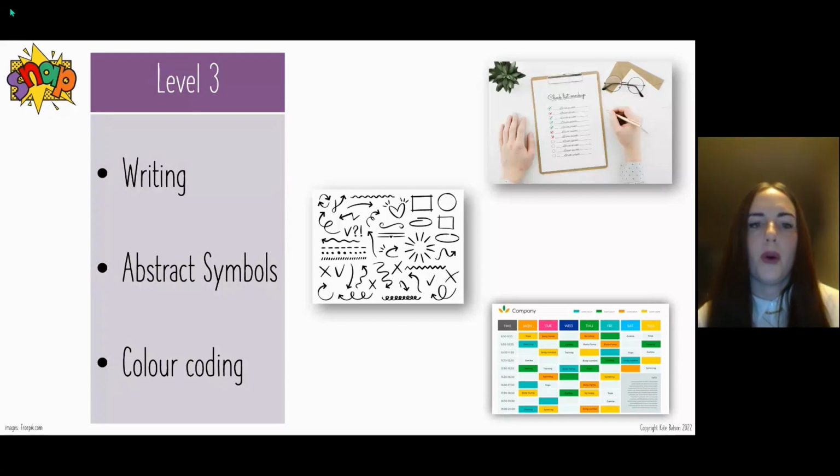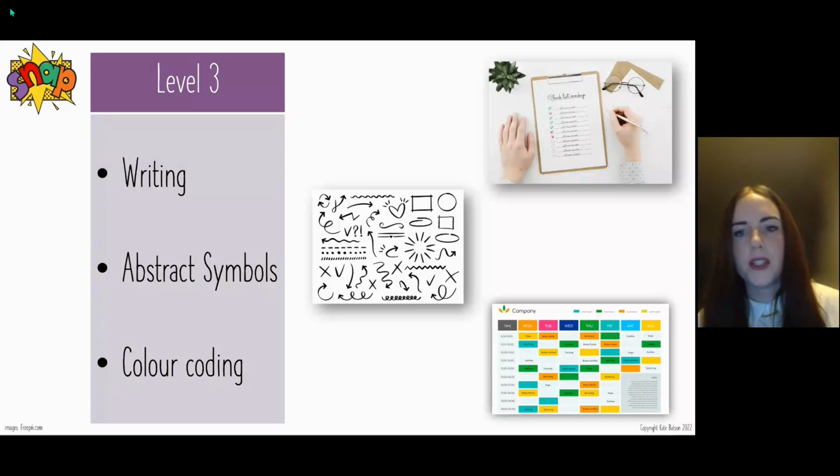Another more abstract type of visual is an abstract symbol. We might use this to denote that something is important. We might use an exclamation mark. That exclamation mark doesn't tell us anything, but it represents to us that that's something important. We put it on our calendar when there's something that we've got to remember. We might underline something, or we might use an image like a star to show that we've got to remember something on our list. So they're abstract symbols that don't show what they mean.